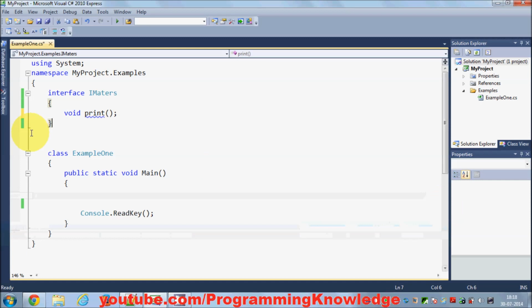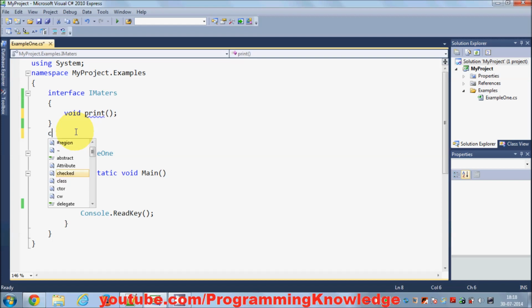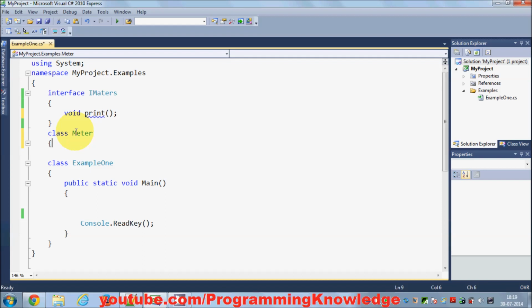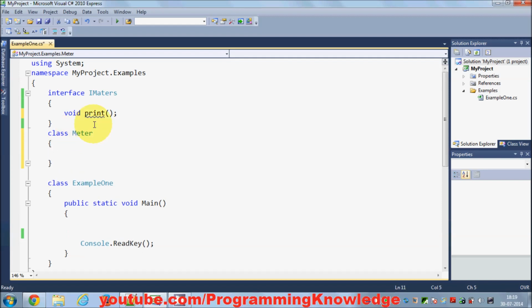Okay, now how can we use this interface? For example, I will define a class Meter, and I will close these curly braces. And how can we give the definition of the print method?